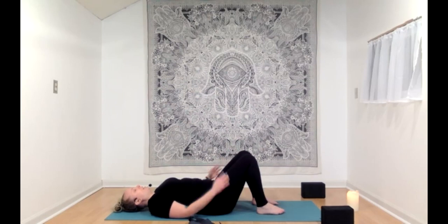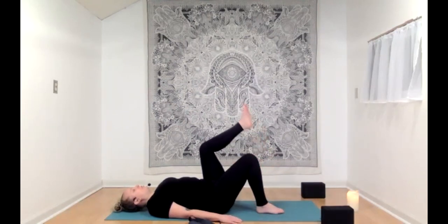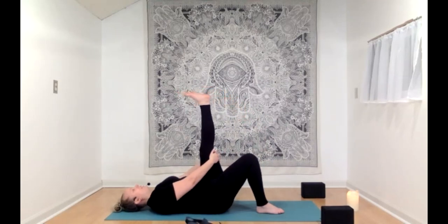All right. Let's start to lift and straighten, or almost straighten, that left leg up. You can hold on behind your thigh here if you'd like right away. Just rotate out your left ankle a couple times in both directions. Getting some movement there for the ankle joint.